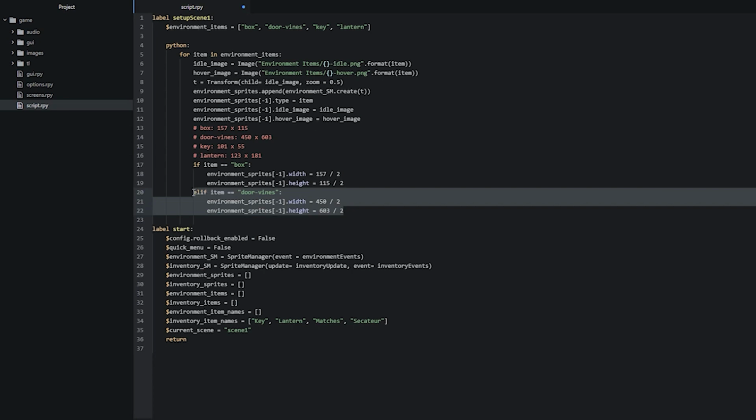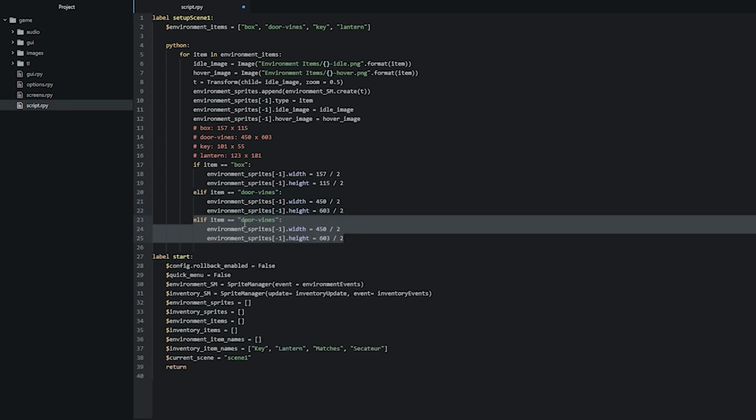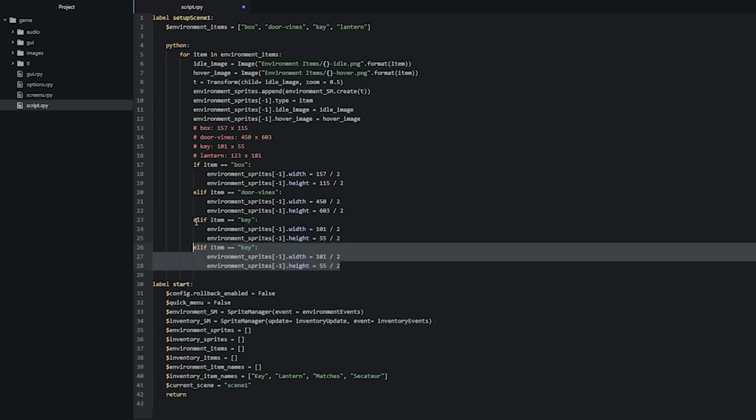So we're going to duplicate this, like so, and then we're going to change door vines to key, and its width is 101, and its height is 55. And then we'll do the last one. So duplicate that, and we'll swap key for lantern, and then we're going to say that its width is 123, and its height is 181, like so.